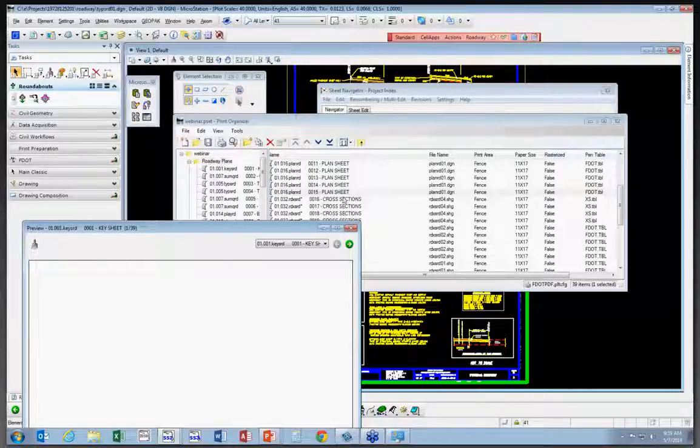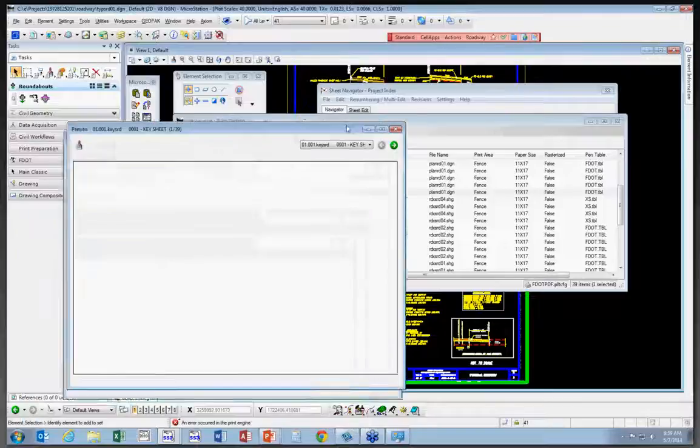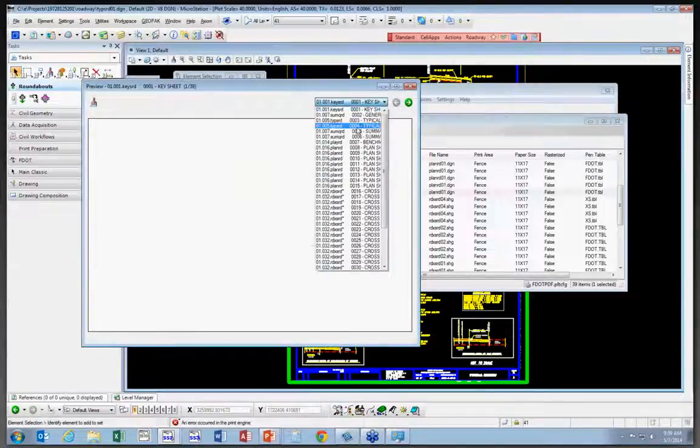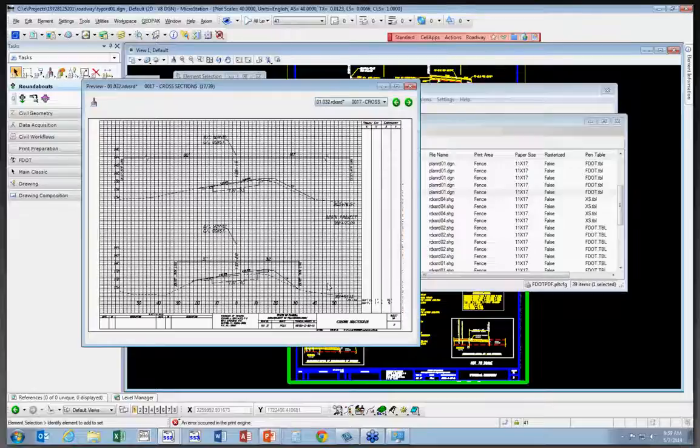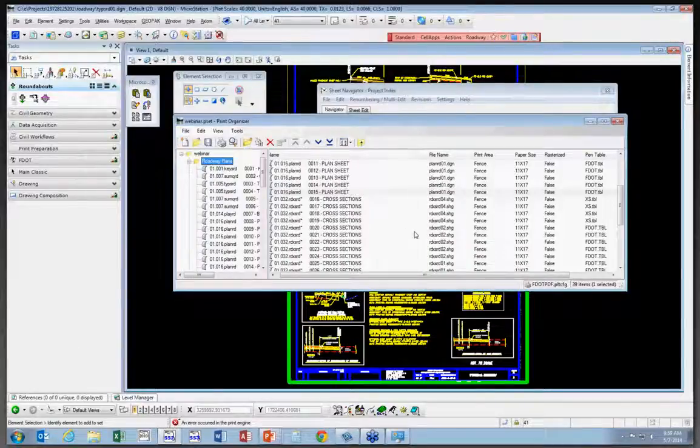So that's why it's important to get those ordered in here, and why it's really handy to be able to see your sheet numbers listed in Print Organizer. And then I could just go through and select any one of those. If I wanted to see what's on sheet 17, I know exactly where it's at. So that really brings a lot more power to Print Organizer.